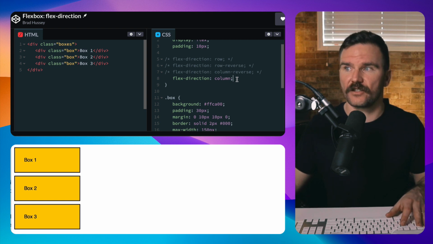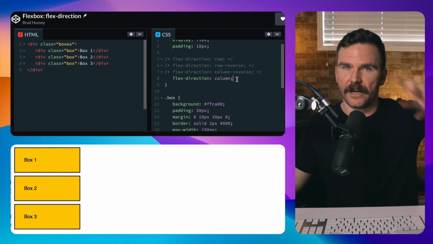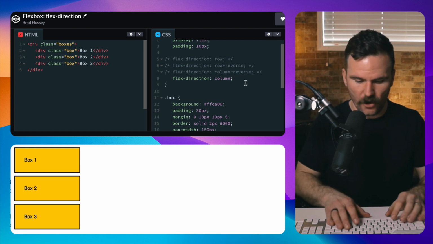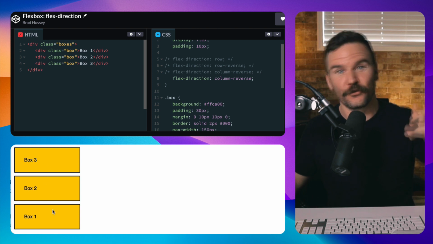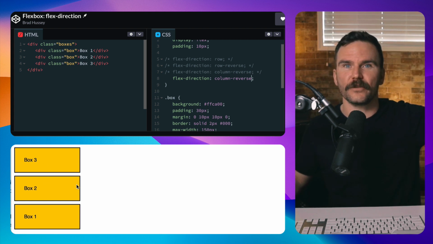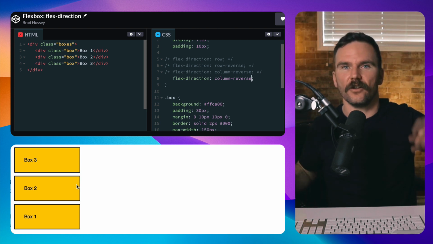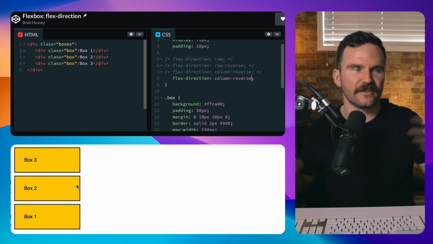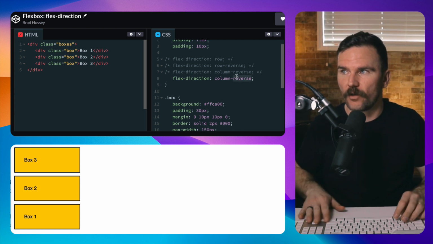So right now I have flex direction column, which means all the children elements will behave in a column-like fashion. So up and down. What happens if I say column reverse? Now you'll see the boxes are 3, 2, 1 rather than 1, 2, 3. Interesting. It doesn't move the markup. So semantically, for your SEO or whatever, your content still is being read as 1, 2, 3. But if you want to reverse it for some reason, a stylistic choice or whatever, you can flip that with column reverse. Now, what if we did row?